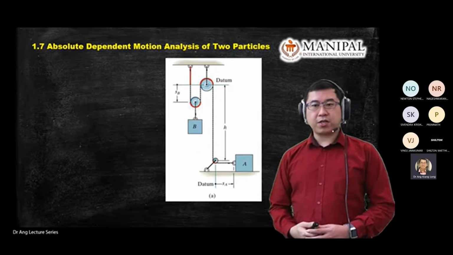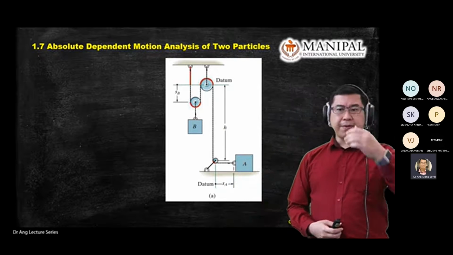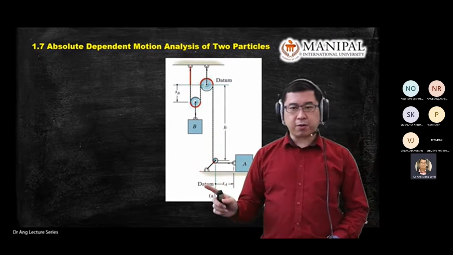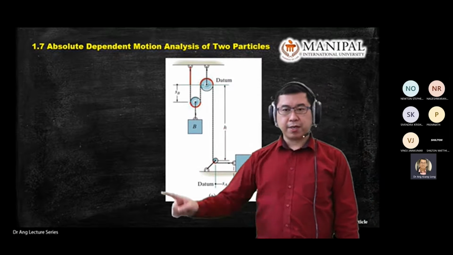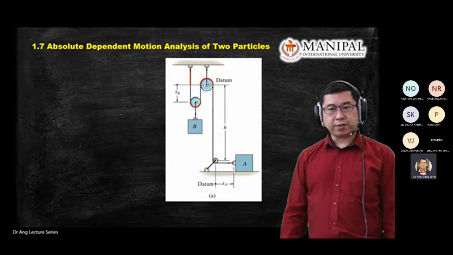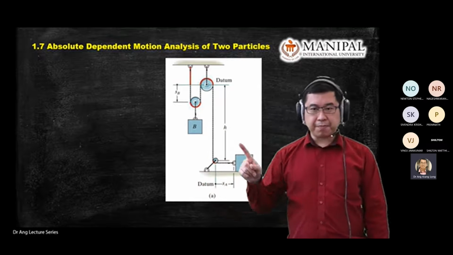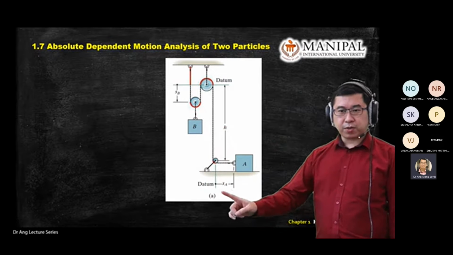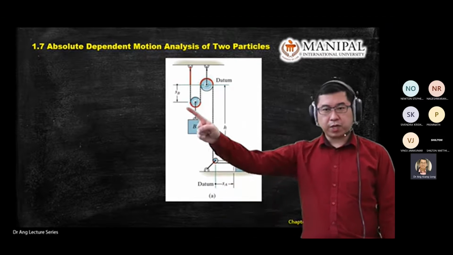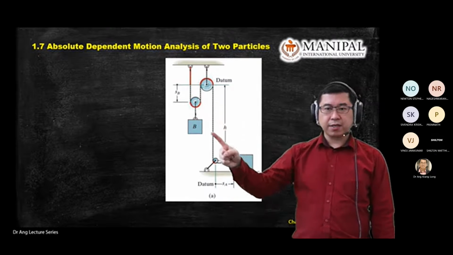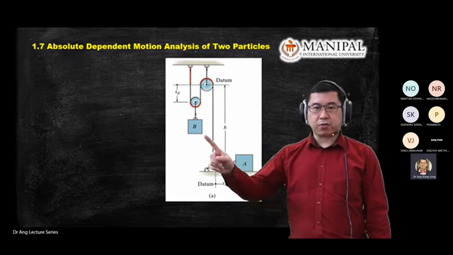Okay, the next one, we still use the concept that we derived for the diagram just now. You look at the diagram, one thing linked to the pulley object is the chord line, right? It's the line that you use in the system, and its length will not change. So are you able to find the total length of this diagram, given the parameters SA, H, and SB? Are you able to relate the total length of the line in this system? Because it's the fixed thing that relates B and A, or A to B.